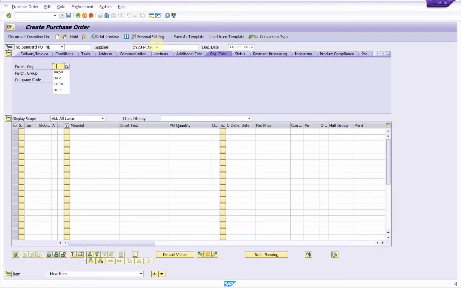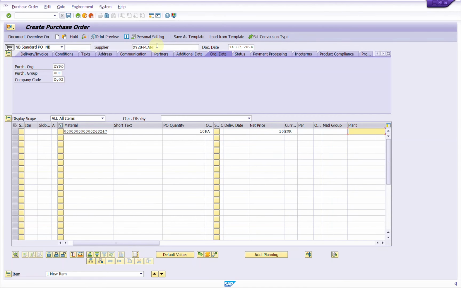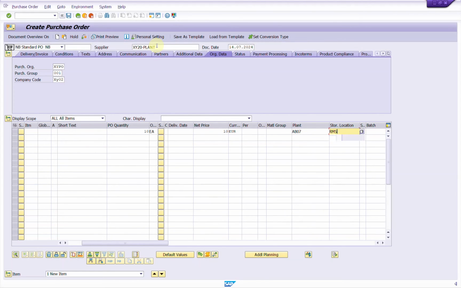Then purchasing org is XYPO. Then company code XY02. Then here no item category or account assignment category. Then material 10. Then net price, currency, then plant is AB07. Storage location will be RMSL. And net price here. Press enter.